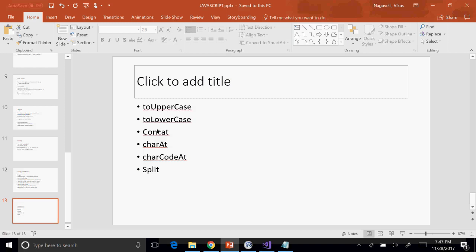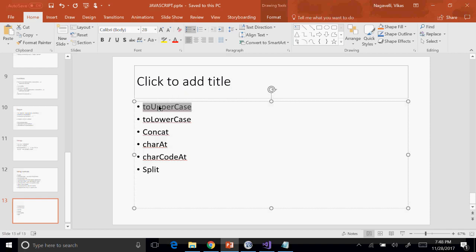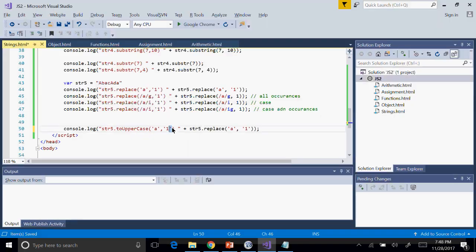Next we have toUpperCase, toLowerCase, concat, charCodeAt. Okay, we will see this. Yeah, let us have something. Console.log. So toUpperCase, this is very simple.